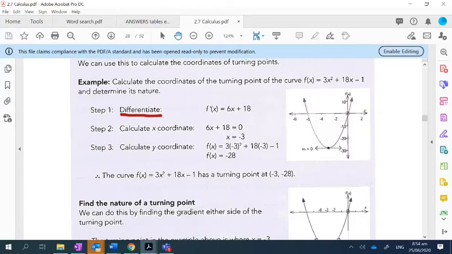Again, remember the derivative. Multiply the exponent times the coefficient. Subtract 1 from the exponent. It's been a while. So here, 2 times 3 gives me 6. 2 minus 1 gives me x to the first. So that's where they get the 6x. 18x, that's a 1. 1 times positive 18 is 18. X to the 1 minus 1 is x to the 0, which becomes a 1. In other words, it just disappears, right?